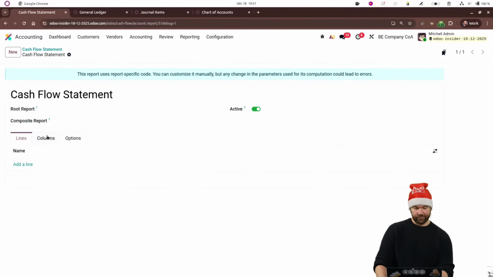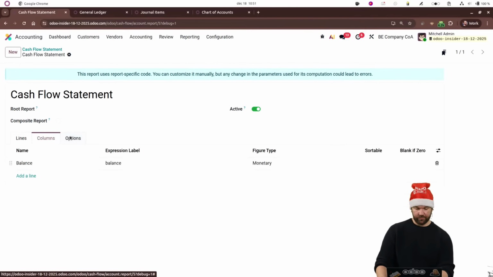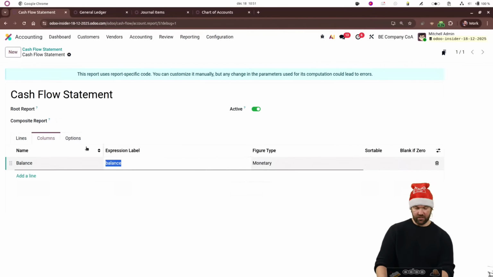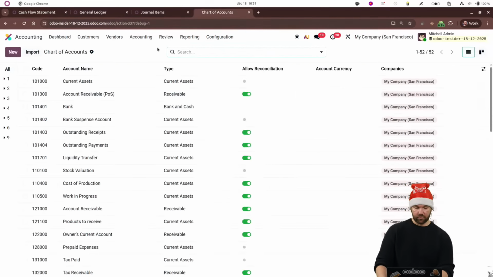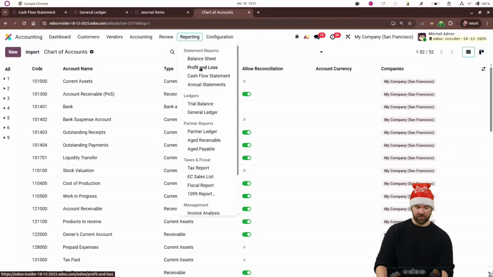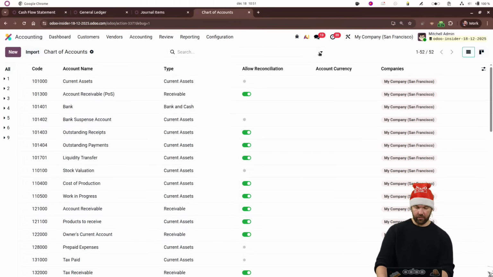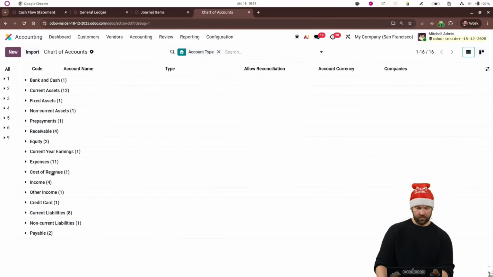Let's see if this will work. In this case, it's a very custom one, so we can't actually look at the details of it. But the cash flow statement works by going to a chart of accounts. I think we need to go to profit and loss, to an income account.